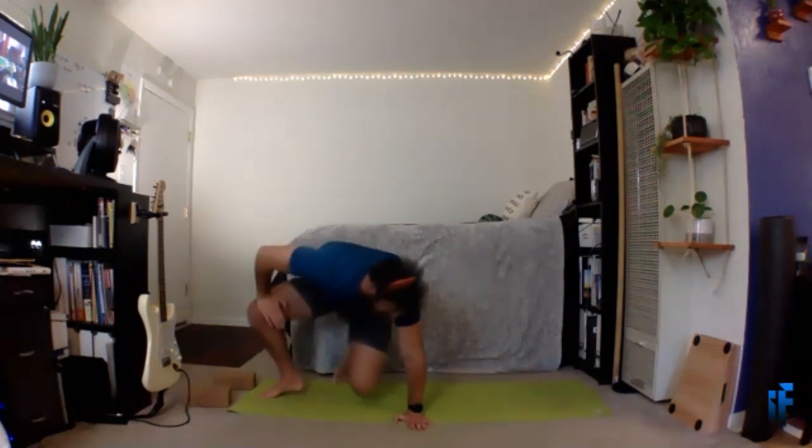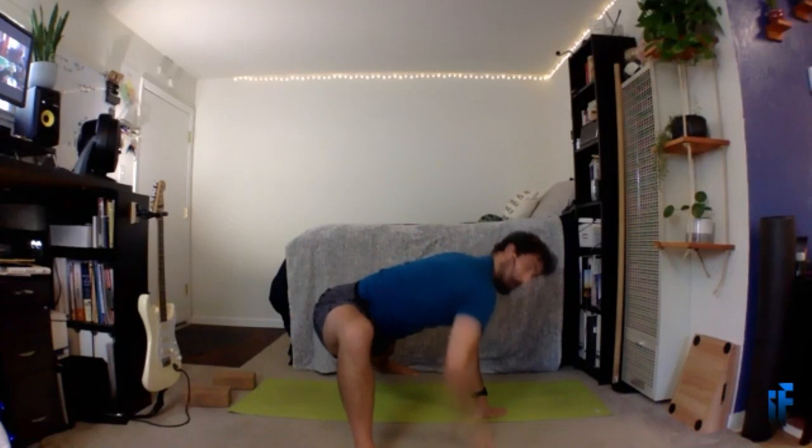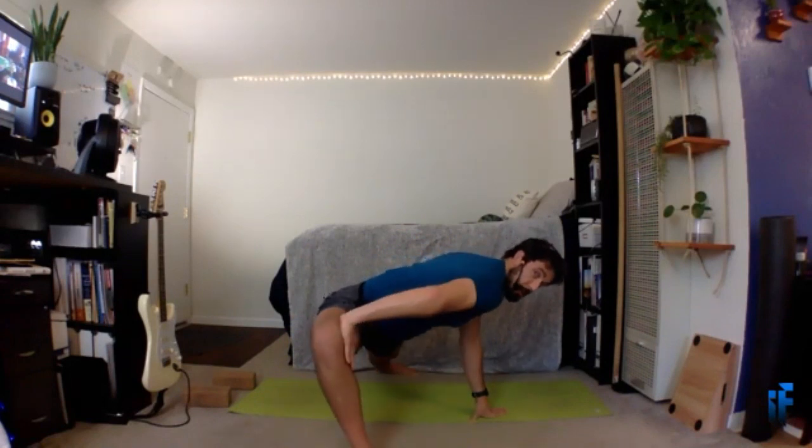Yeah, so we're actively opening that right knee. If you want a little more passive, take the right hand, fingers down, and push that hip away from you. I'm going to change my angle so you can see a different perspective. Right? Here's my base. I'm going to use that hand, and I can push back. And that's a nice hip opener there. Yeah, there you go.